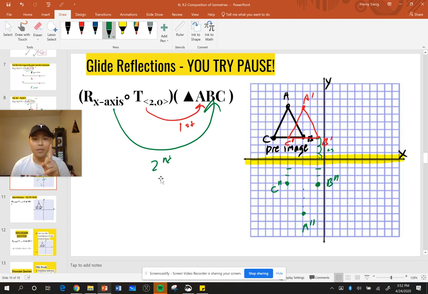Again, the first thing I need to do is my translation. So this is your X movement plus or minus your Y movement. I just moved it to the right 2 spaces with that triangle. I probably should have given you a longer one, like 8 or something, but that's fine. As you see in the red, that's the first thing I did, and then I reflected off that x-axis. Remember, this right here is your x-axis. So I'm going to reflect that from there. That's my line of reflection, and that gives me A double prime, B double prime, and C double prime. When you do those learning activities, this is what you're going to look for.